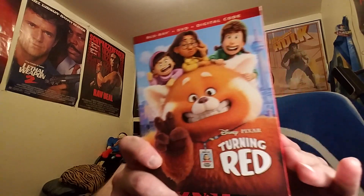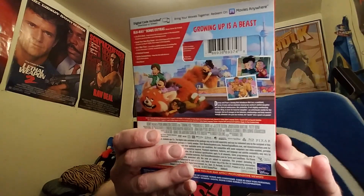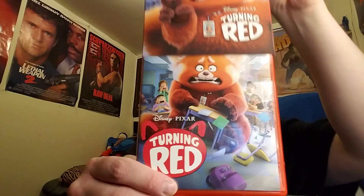Or if you're thinking about it now since you know it's out there — I think that's pretty cool. This is the back of it — same artwork in the back, but different artwork in the front, which is really cool. This came out last week and it's late because we didn't get it until now. Sometimes you get it early with Disney Club, sometimes late, but I think it's worth it with the exclusive. This is the Blu-ray DVD digital. Until next time guys — Blue and this is Awesomeness. Peace out.